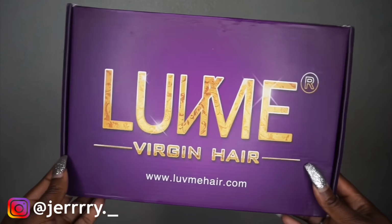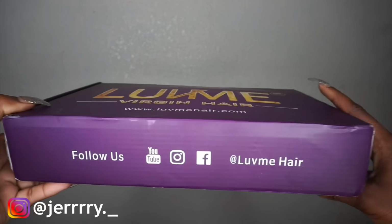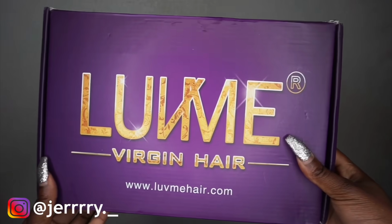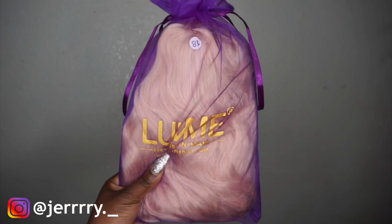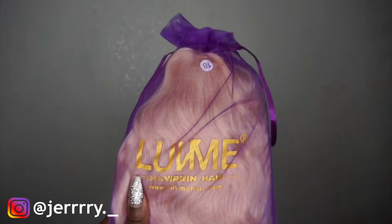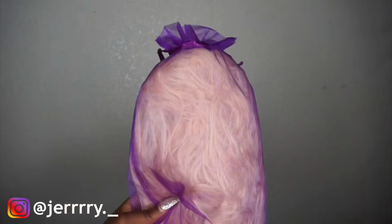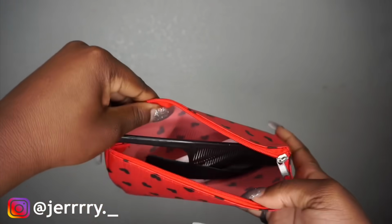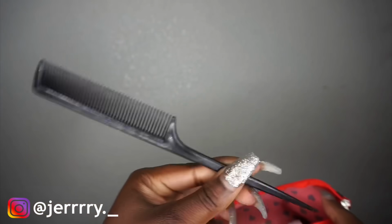All right, y'all, so this is the box that the wig came in. I really actually like the packaging. Don't mind that it's a little beat up. And then this is what is inside of the box. So this is the wig and this is how it's packaged. This is really cute. The drawstring bag is cute. These are other things that came in the box, and I'm gonna just show you guys what came in there.